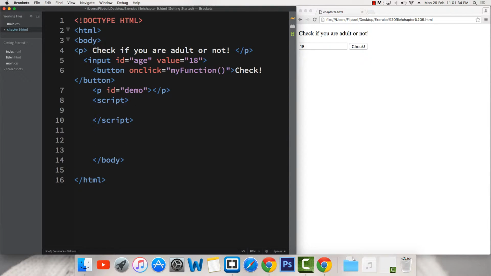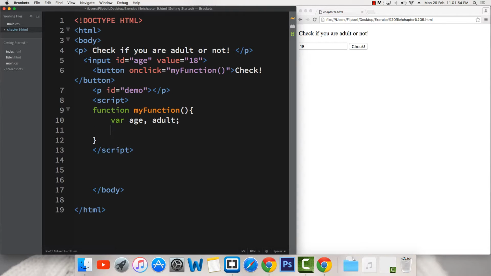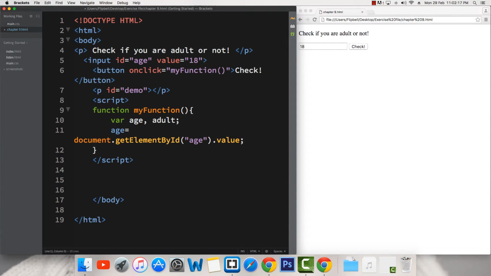First of all, we are going to get the function of JavaScript by calling my function that we have written above, in null brackets. Now let's define it more inside the braces. Let's create a variable as age, and the second variable will be adult, because we are going to satisfy both the conditions in this program. We have two cases. Next we are going to use document.getElementById. This is usual. First we take the age variable and then we simply get the value of it. Let's end it with a semicolon.